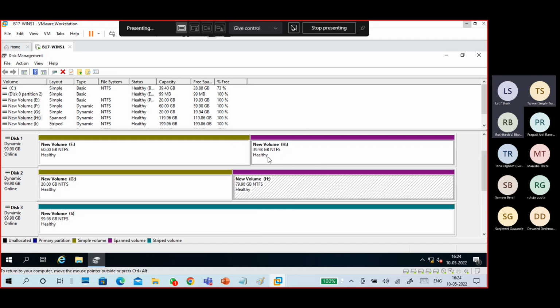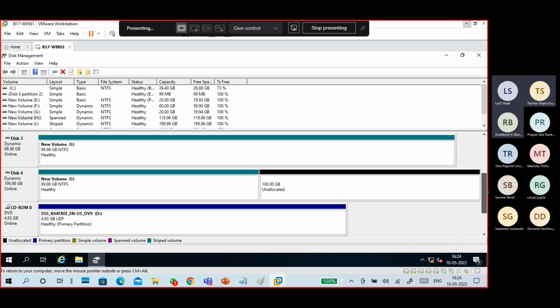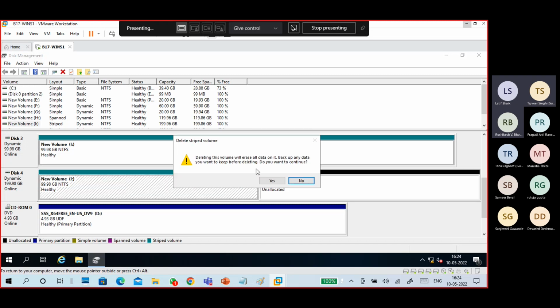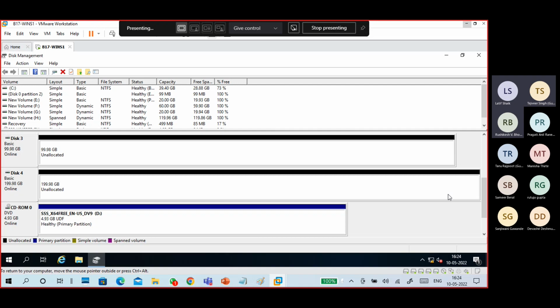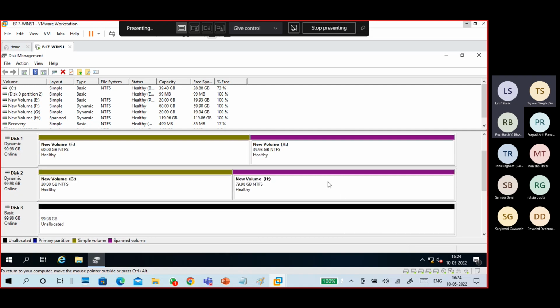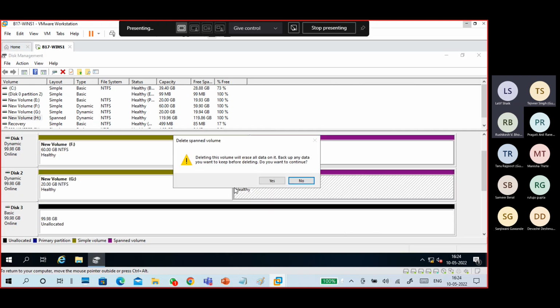Not only full disk volumes, you can also take part of the disk volumes. To show you that one, I did all this. Okay. If you don't get the last points, no problem. What is important is, do you understand RAID or not? That is the only important thing here.